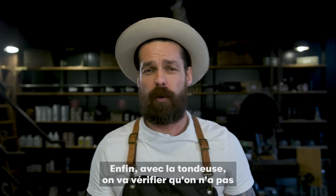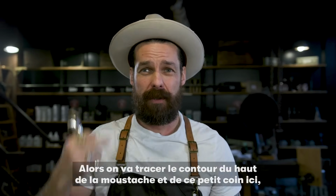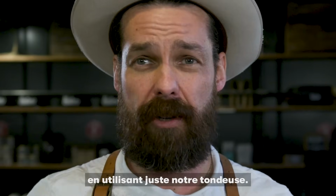The last thing we want to do with our trimmer is make sure that we don't have any hairs that are growing straight up. So we're going to outline the top of the mustache and this little corner here, just using our trimmer.